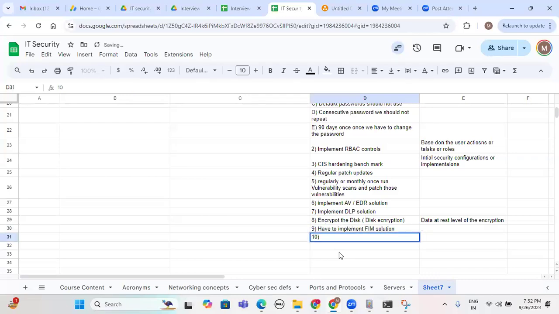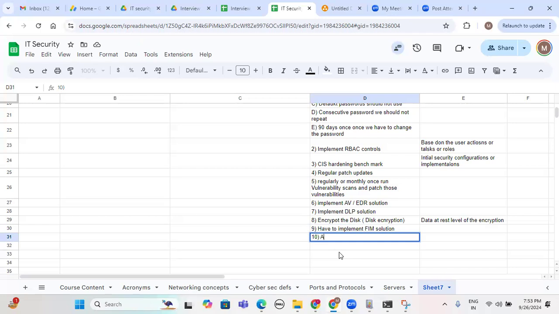Finally, whatever logs are generated in the server, whether Windows server, Unix server, database server, DNS server or DHCP server, every log we have to integrate to the SIM tool.